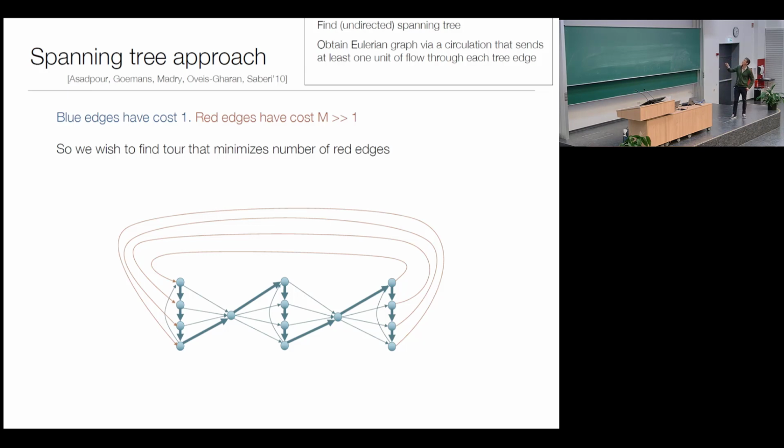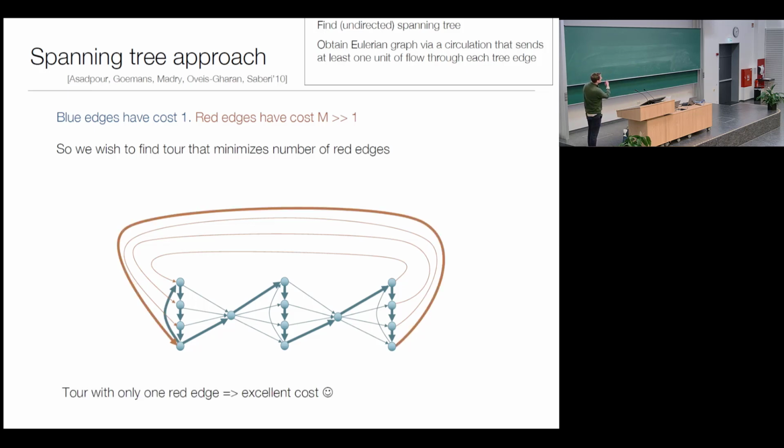So for example, this guy has out degree 1, but in degree 0. He needs to be corrected. This guy has in degree 1, out degree 1, so I'm happy. This guy has out degree 0, in degree 1, so I have to correct it. I can correct the parity of these vertices in polynomial time by doing something called a circulation. So here, I would correct it by finding one red edge.